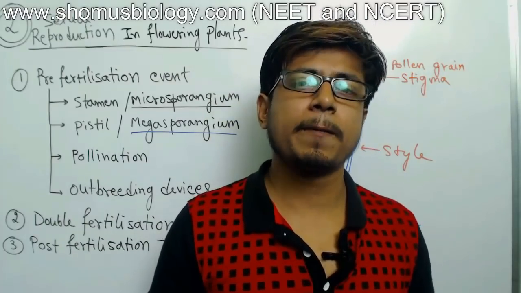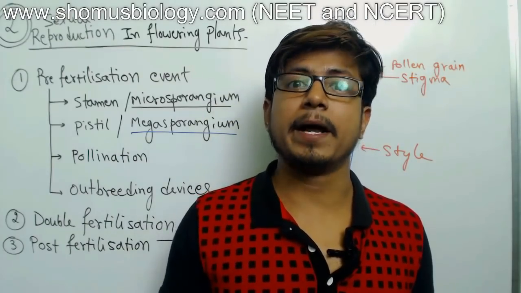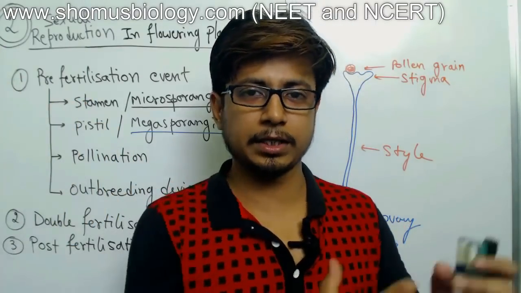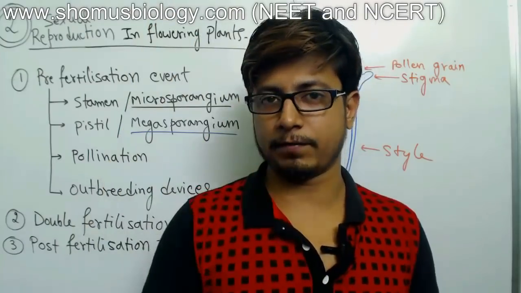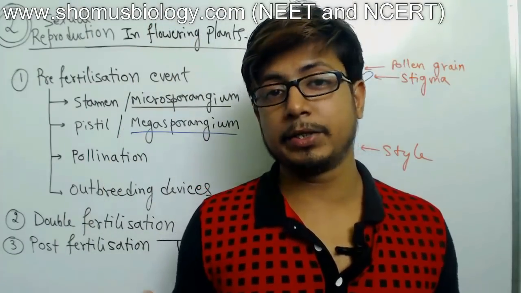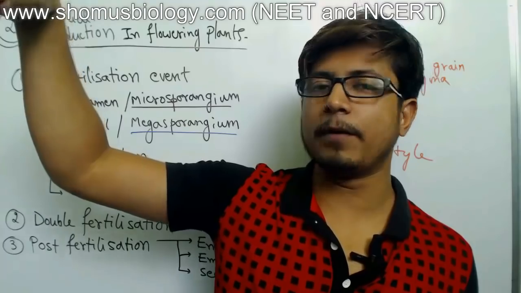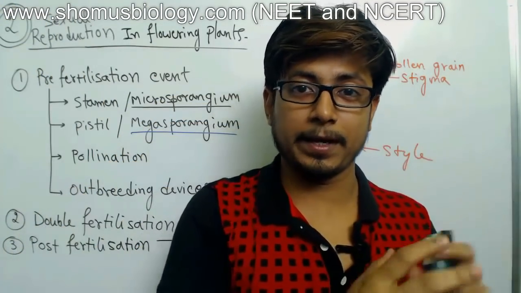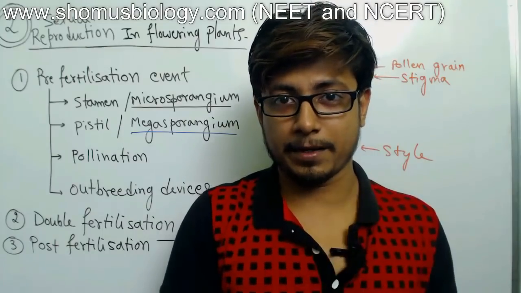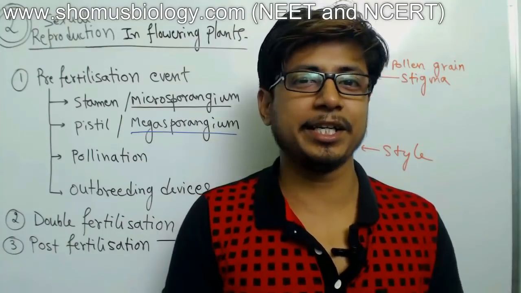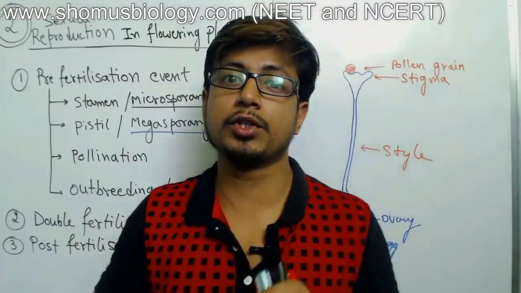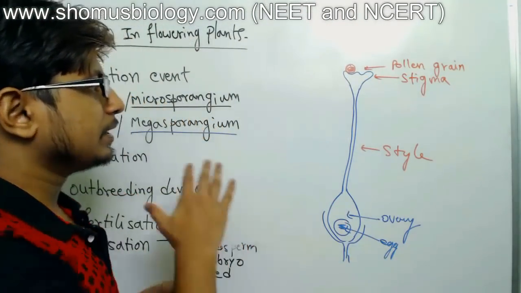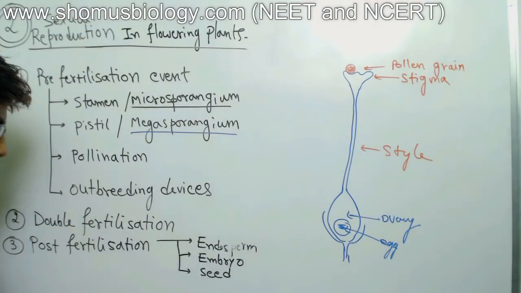Dioecious plants, for example, papaya. One type of papaya tree has only the male part in the flower. Another type of papaya has only the female part in the flower. So what do they need to do? From one male papaya flower, the pollen grain needs to be transferred to the other papaya flower with the female part. And that is a hectic job, although a very important job to be done. And who does that? There are two ways this process of pollination is possible.